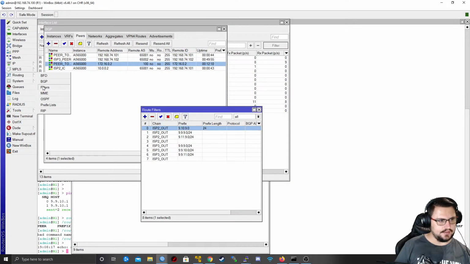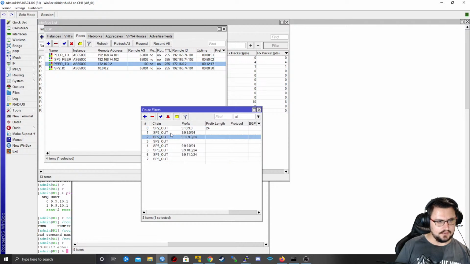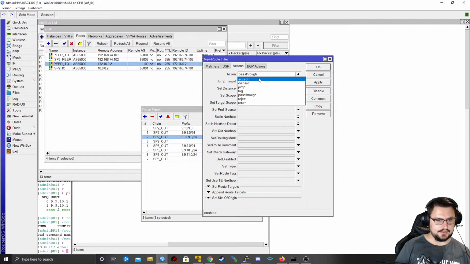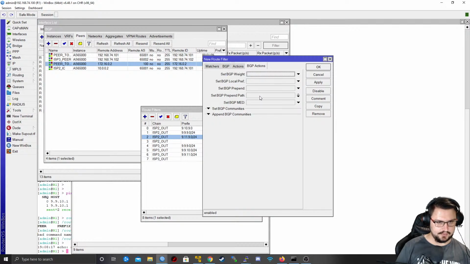And then we'll go to our routing filters, and then on our out filters we just want to add, because I know this out is actually to the IXP, so let's just create a new chain, call this ISP2 out interconnect, and we can set the action to accept, and then our BGP actions will be, let's set this med as 1000, and then for these other routes that we are sending, let's just make this med 2000.